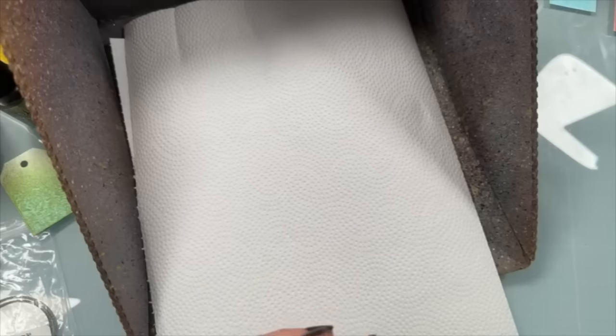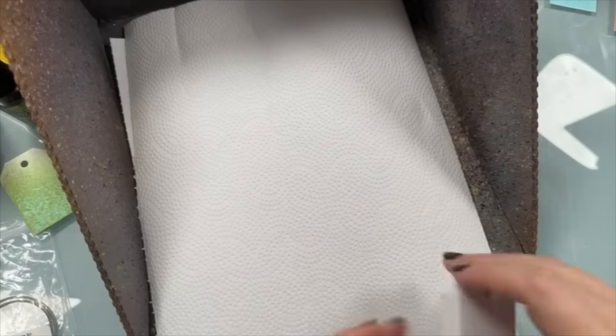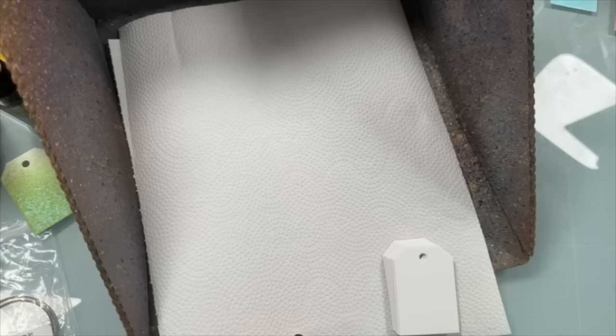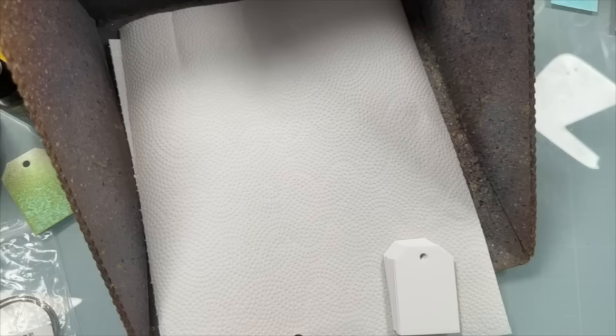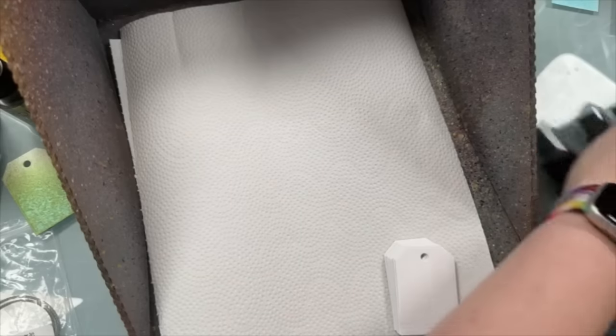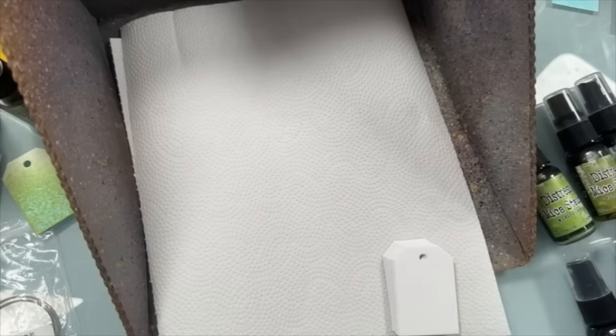Okay. For those that are tuning in, this is part two of mica spray stain swatching. And I'm just hoping that I can see the comments. We'll see what happens.